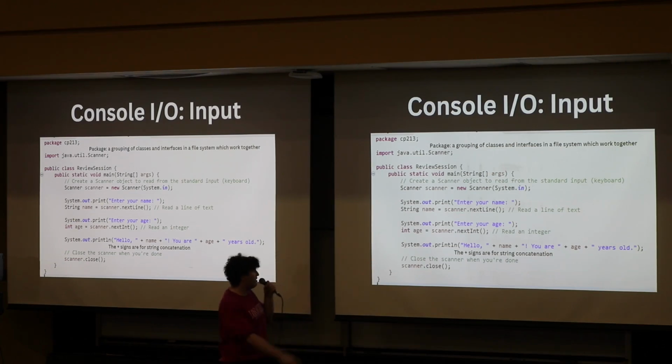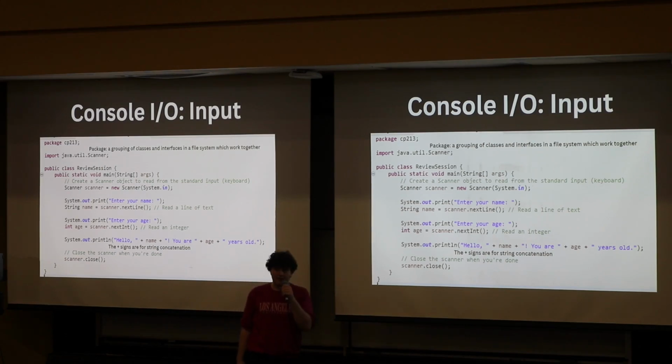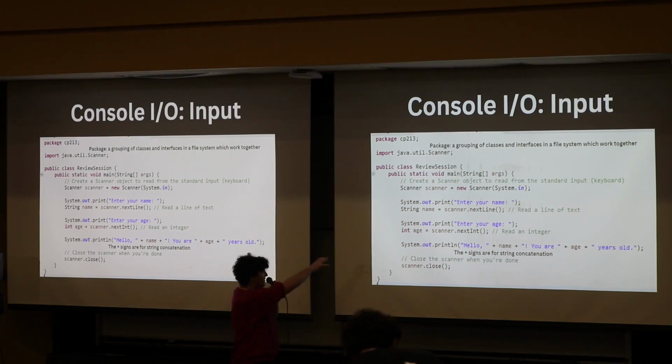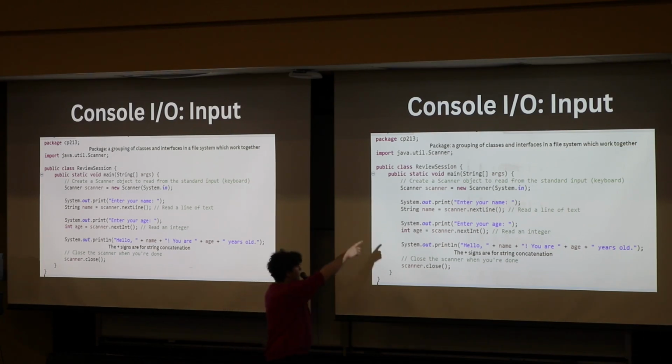Here we chose to make standard input, System.in, the input device of the scanner, but let's say we had made it some other input device, then it would be taking the next string that it can get from that other input device. But because we do this, scanner.nextLine is going to store the next string that is inputted by the keyboard into this variable name.